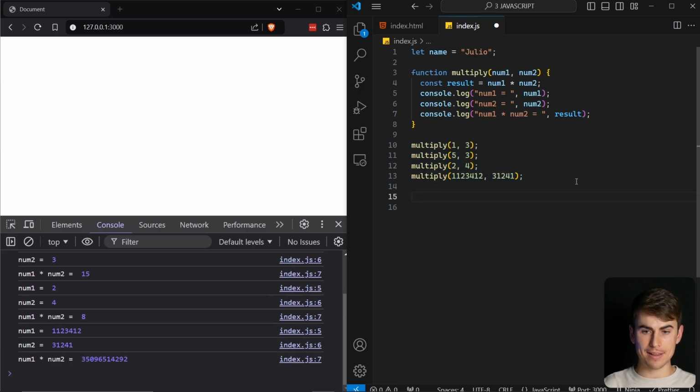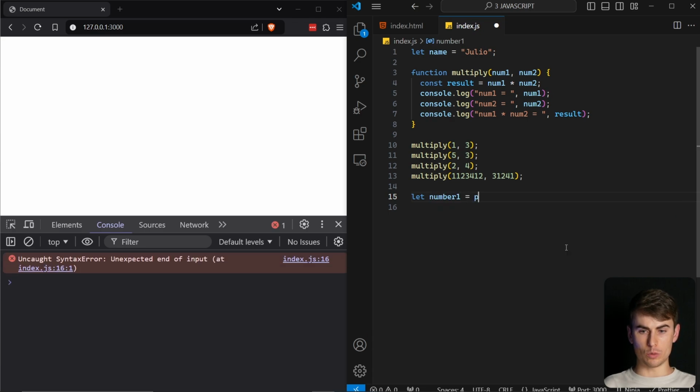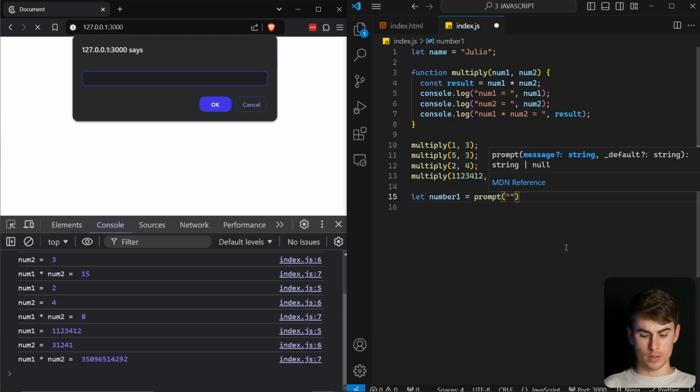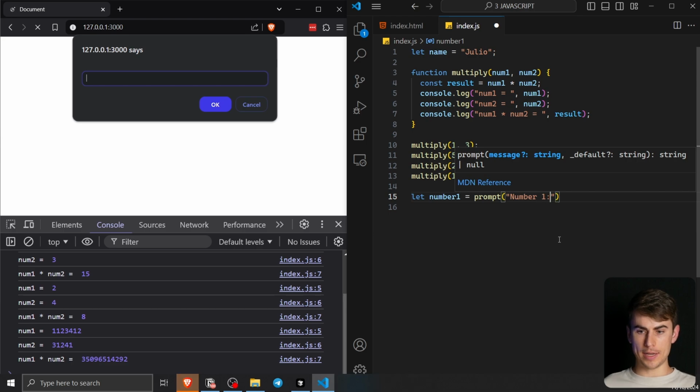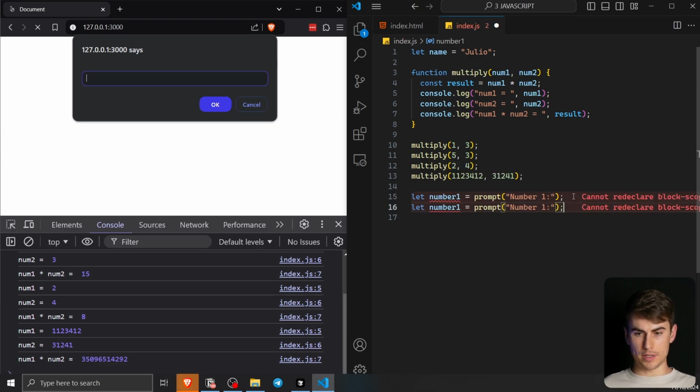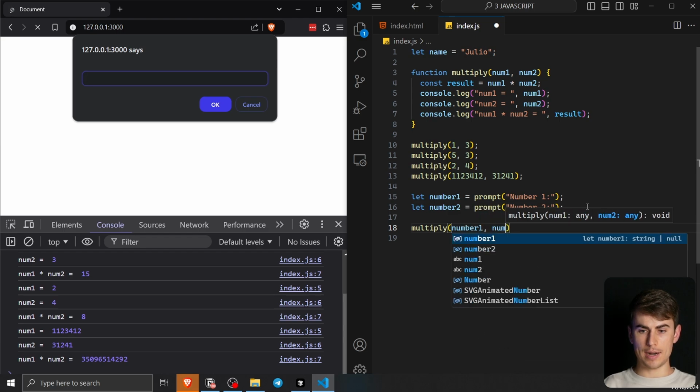We can even add a prompt, as we learned before, and say, okay, let number1 equal to prompt number1. Then I'm going to copy it here, number2 equal to number2, and then add here multiply number1 and number2.